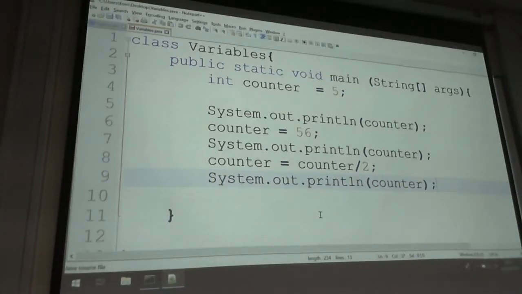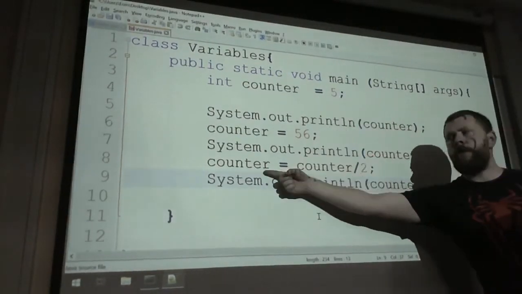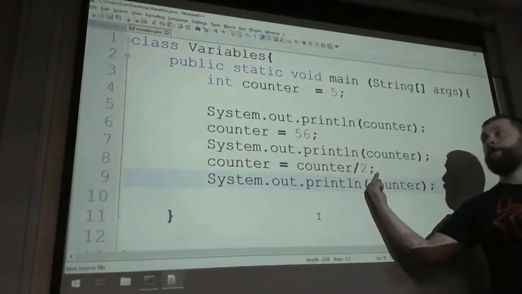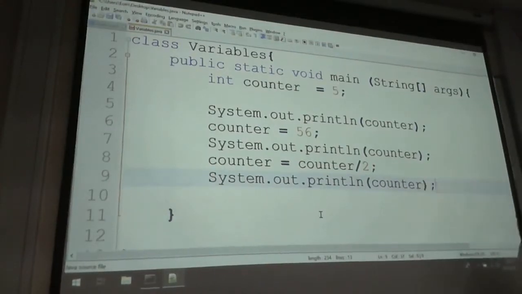I picked 56 because I know it's going to be an even division. Then take the result and put it into counter. So counter goes 5, 56, 28. We take 56 divided by 2, get 28, put 28 into that box, and print that out.